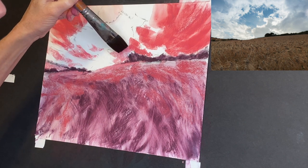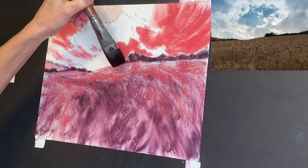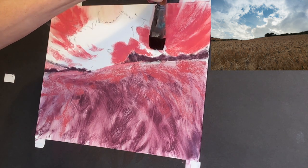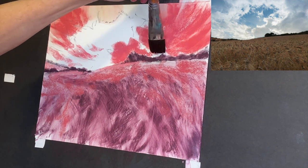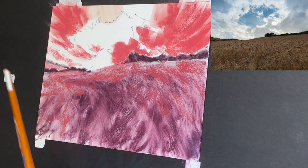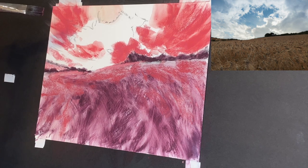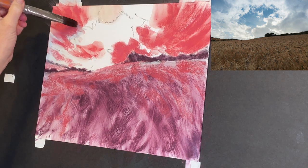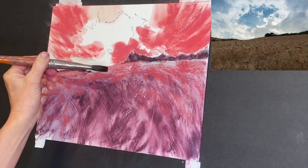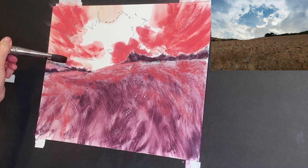So far in this tutorial I've talked about warmer tones — gold or pink. But could you do a green underpainting under a landscape with a lot of green? You could — just don't choose the same green that's in the grasses. Say you had a field of warm, almost yellowy grasses: you could choose a cool green to put underneath them. There are no set rules for underpaintings; you have the flexibility to do what you want. If you chose the same green as the grass in your reference image, it's probably going to be a little boring — colors interact with each other, and I like to choose colors that are different and might complement the majority of color in my reference image.